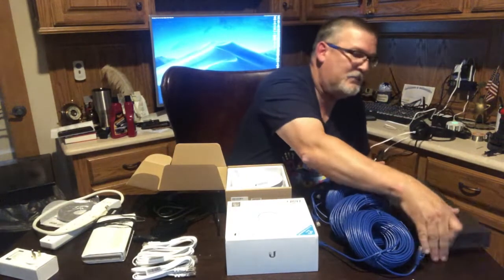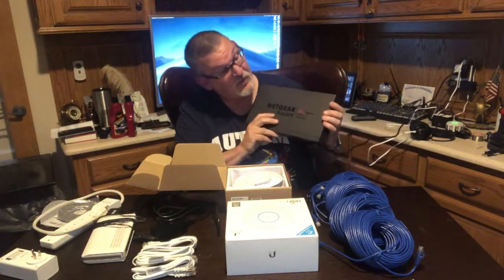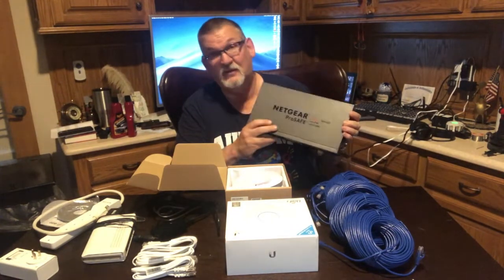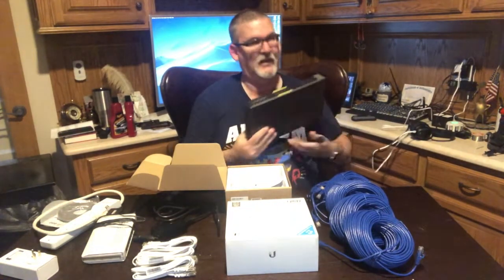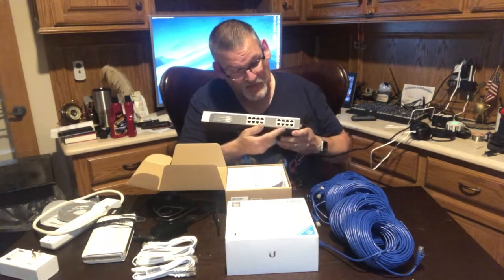So I have one of these. This is a Netgear ProSafe 16-port PoE switch, 8 ports. Let's see if I got it upside down. Yeah, 8 ports are PoE, that's the yellow ones, and 8 ports are not.